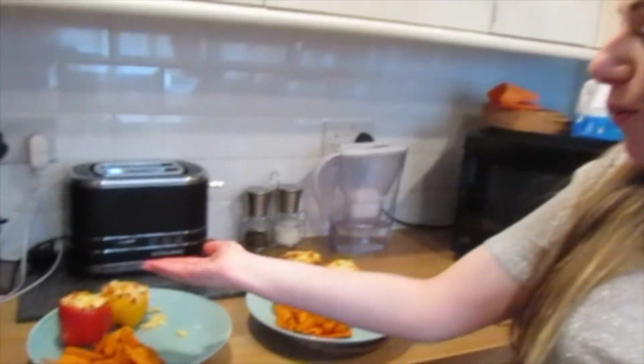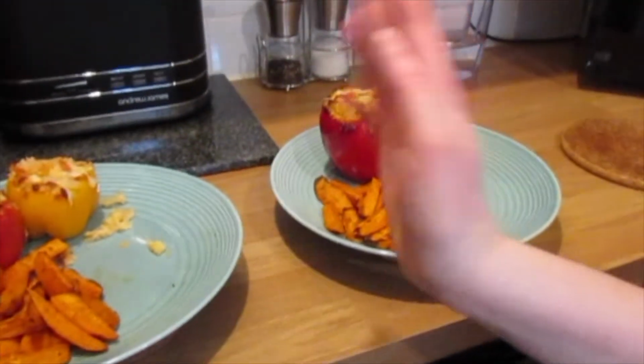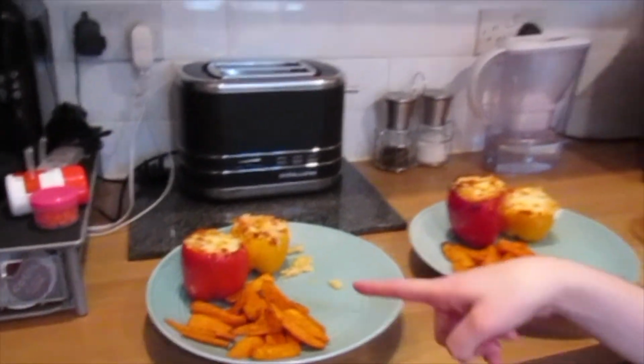So I've cooked my stuffed peppers, and I've put the cheese on, and they've all been browned now on the plates. They're all done, paired with the sweet potatoes that I've also filmed for another video, and they're going to be coming with asparagus too.